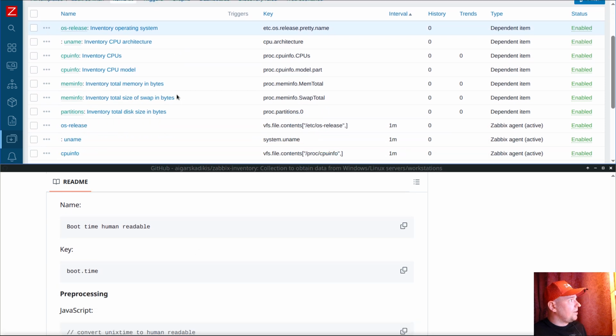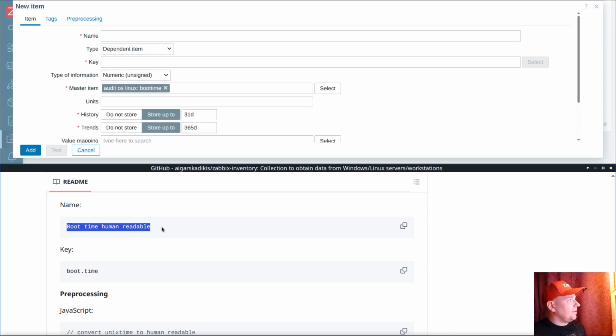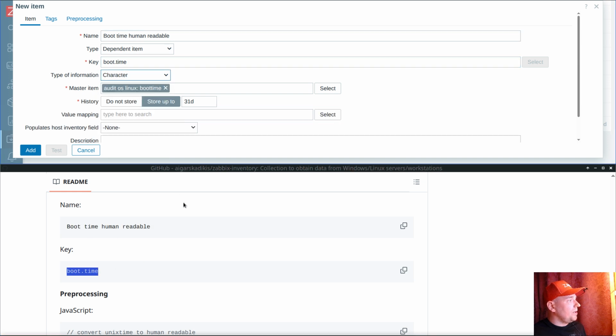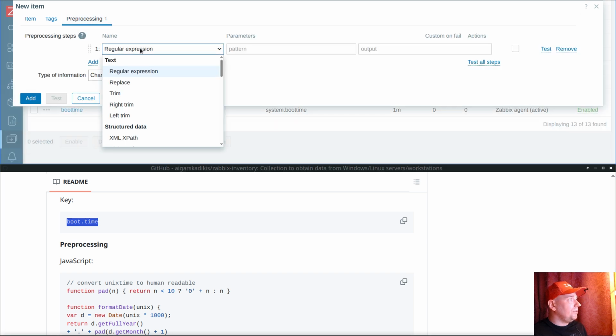And for the boot time we are creating a dependent item. The first dependent item will be extracting human readable time.